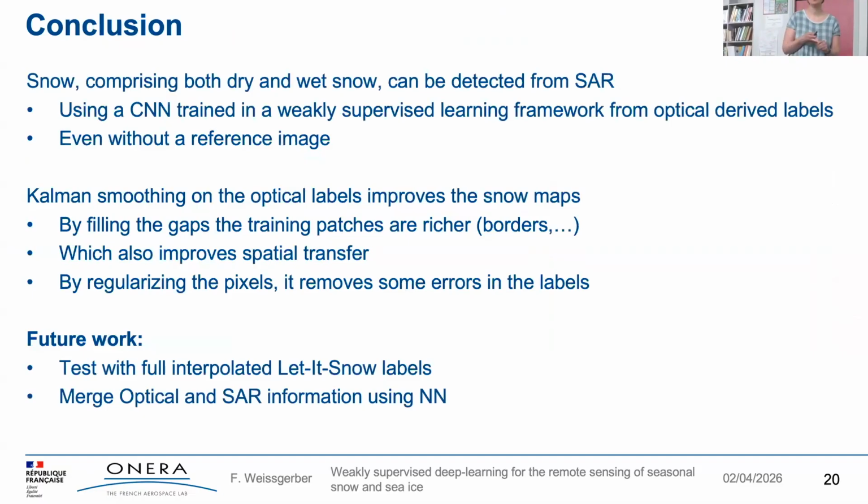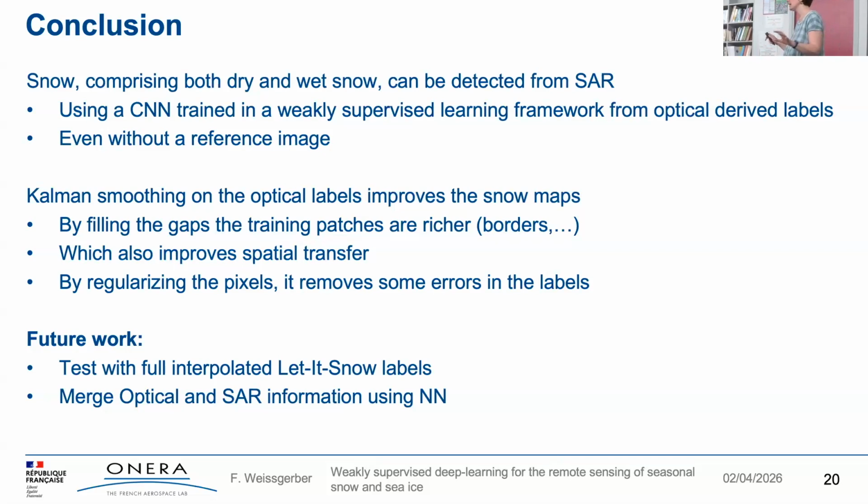Okay, so on the topic of snow, basically what we have shown is that we can detect snow from SAR images, and we can do that with having one map for wet and dry snow together. We don't have to create two products, and that if we interpolate the labels, it kind of helps. So it could be used in other applications like deforestation, where you have also a lot of cloud cover, even if you need to have the information at the right moment, because interpolation cannot really recreate some information.